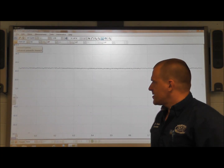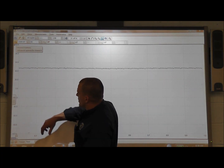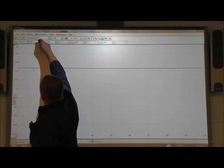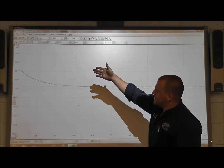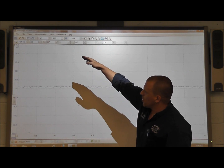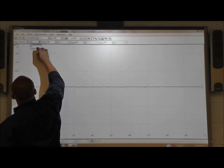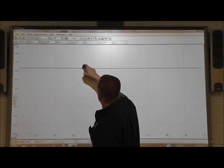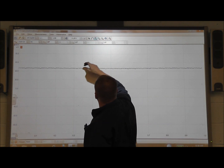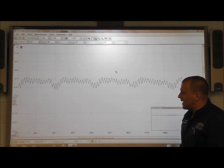And the nice thing about using the Pico is there's a couple ways that you can do this. You could AC couple it, and what that's going to do is block out all of the DC constant, and then we could lower our millivolt scale and really zoom into that. I don't need to do that because of the zoom feature that's on this scope. I can just take this and zoom in on a section of that and really see the detail behind that.